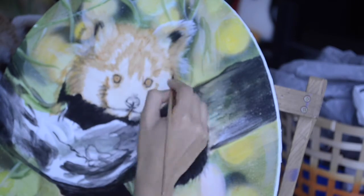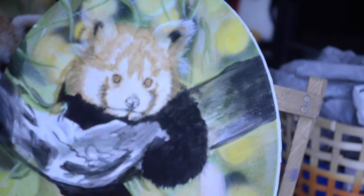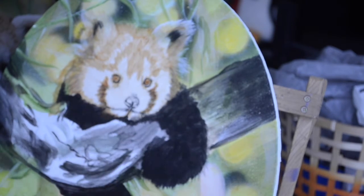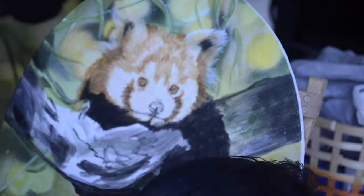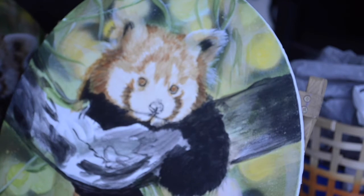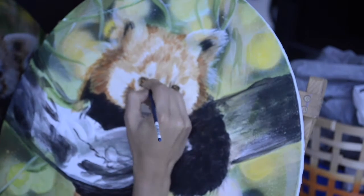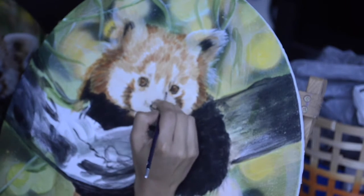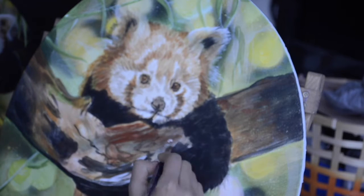For the panda, as you can see, I have already started blocking the complete canvas. What I do to start with any painting is — after I put my basic sketch on the canvas, I use transfer paper to transfer it onto the canvas. After that I just block the entire background, and once I get a satisfactory background I start working on the object itself. For the panda I have blocked the basic colors. The colors used for the first three to four layers are very few: black, white, yellow ochre, cadmium orange, and burnt sienna. These are the only paints used for blocking the first four to five layers of the panda, and I also used burnt sienna and those shades for the branch as well.